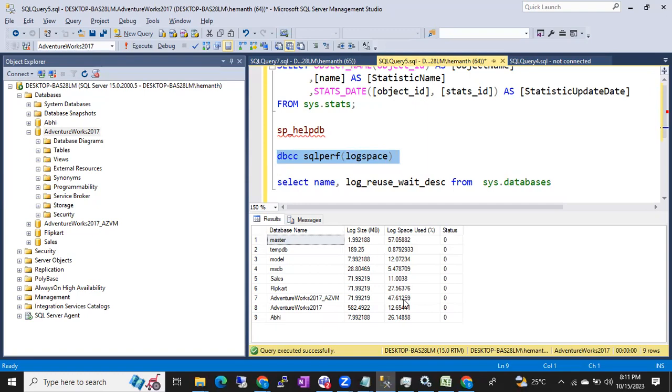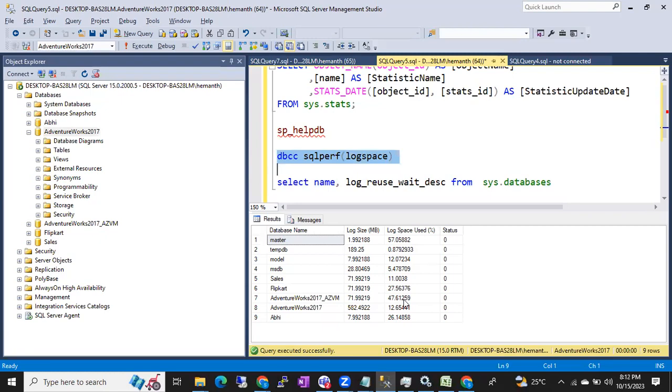Like in your experience, apart from this log backup, what else can we expect? A lot of reasons we can see: active backup restore, oldest page, checkpoint, active transactions. So active backup or restore means some active backup or restore operations are running, so you have to wait until it is done.